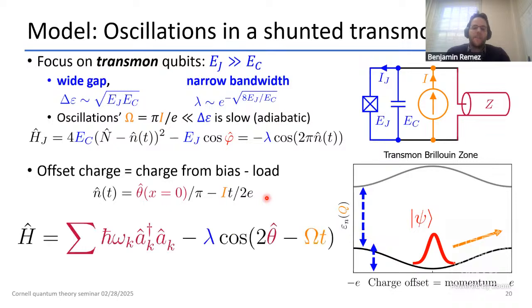So to summarize, the model Hamiltonian we'll consider now is this: all these harmonic photons, and the way they're coupled is through this one cosine term that's driven by a bias current. You can also give a name to this model, and you might recognize that this is a sine-Gordon model with two distinctions: this is a boundary sine-Gordon. So the sine interaction only occurs at the boundary of the transmission line medium, where it's attached to the junction, and it's also driven by the external bias.